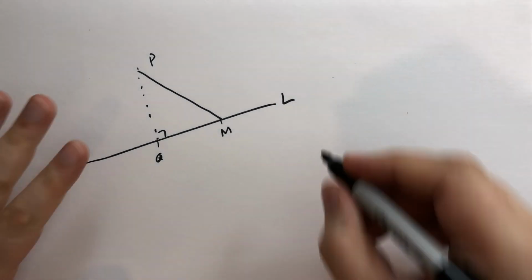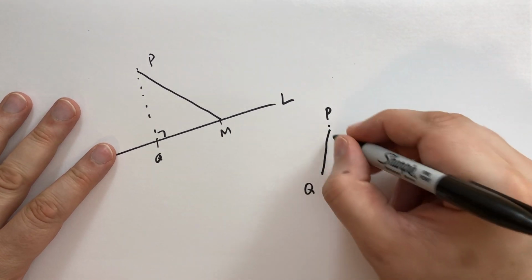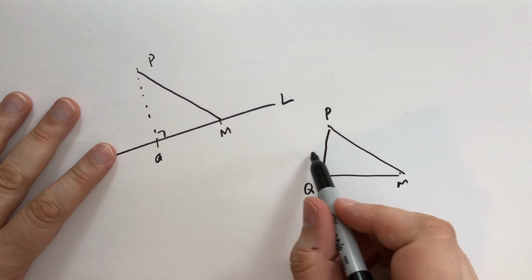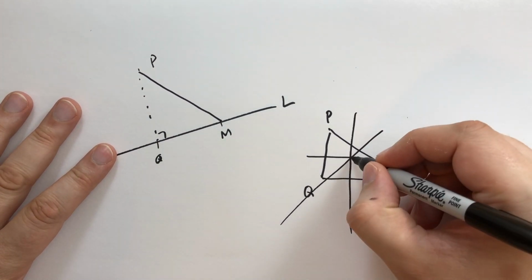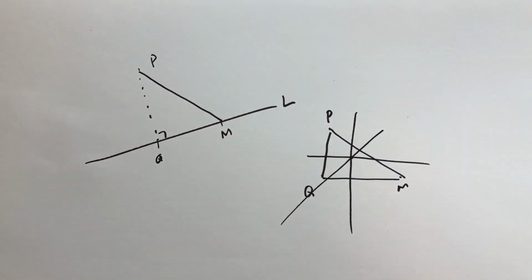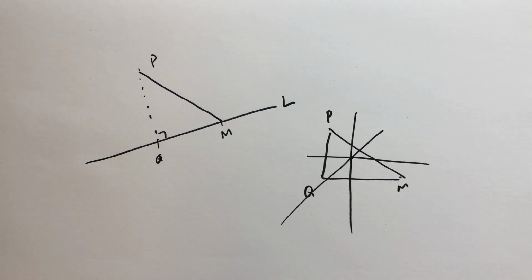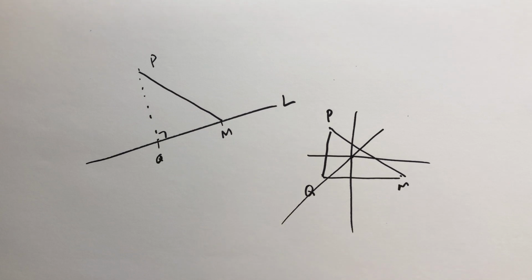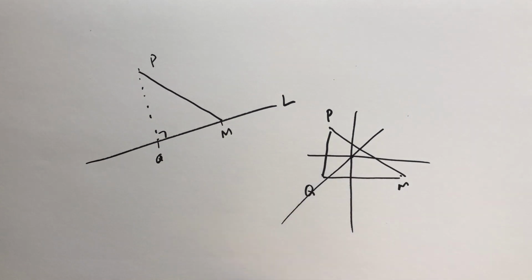It's not hard. PQM is a triangle. Perpendicular bisector, perpendicular bisector, perpendicular bisector. They all happen to meet at a single point. Show that's true. And hence O lies on the perpendicular bisector. Thus the perpendicular bisectors of the sides of the triangle meet in a point. So you basically have to show that this point is where they all meet. There is a point that is common to all of the perpendicular bisectors.